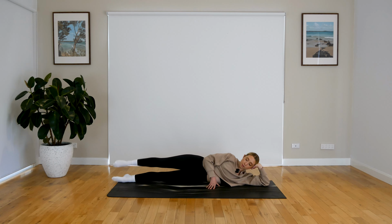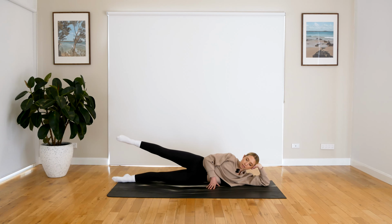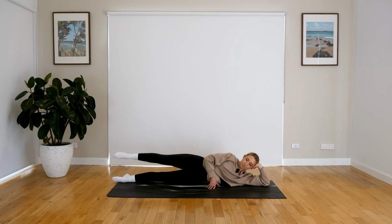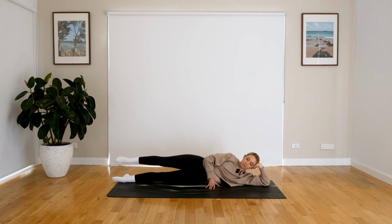Good. Control that lower. That's it. Great. And when you're ready, hold that leg up. Little pulses. Good. And little circles. Remember that little golf ball. So tiny circle. That's it. Reverse.